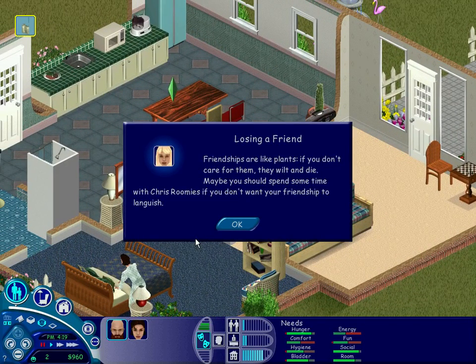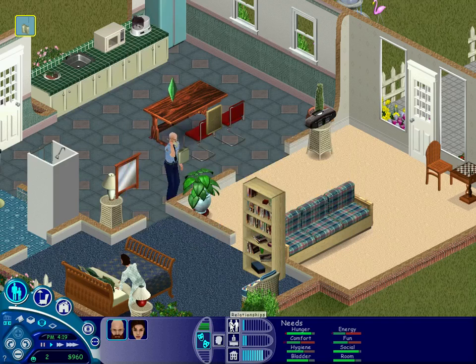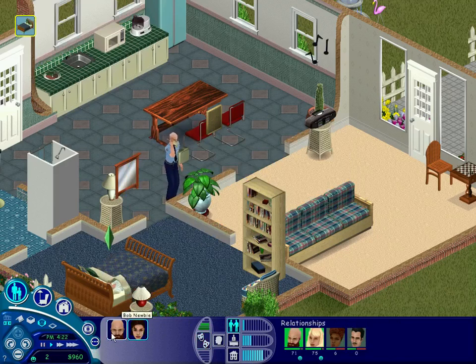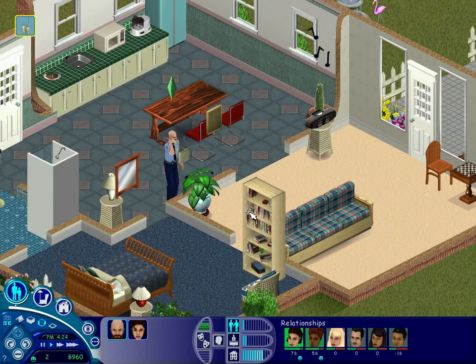Friendships are like plants. If you don't care for them, they will die. Maybe you should spend some time with Chris Roomies if you don't want your friendship to languish.